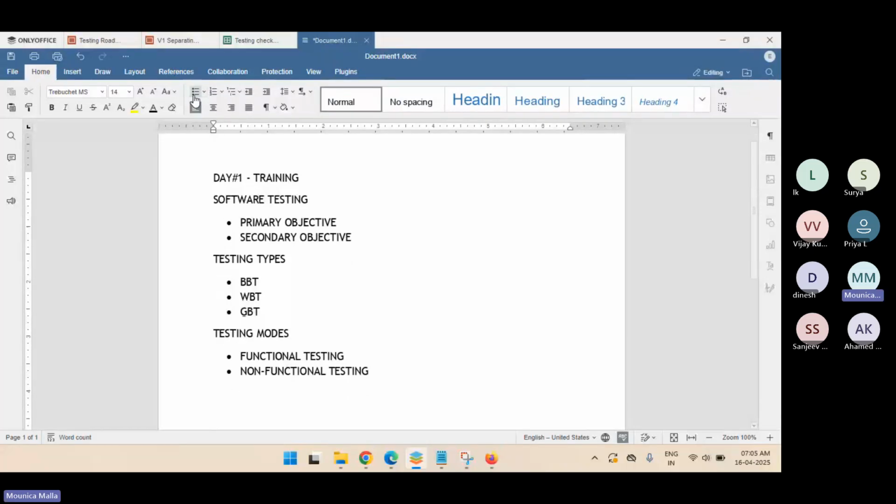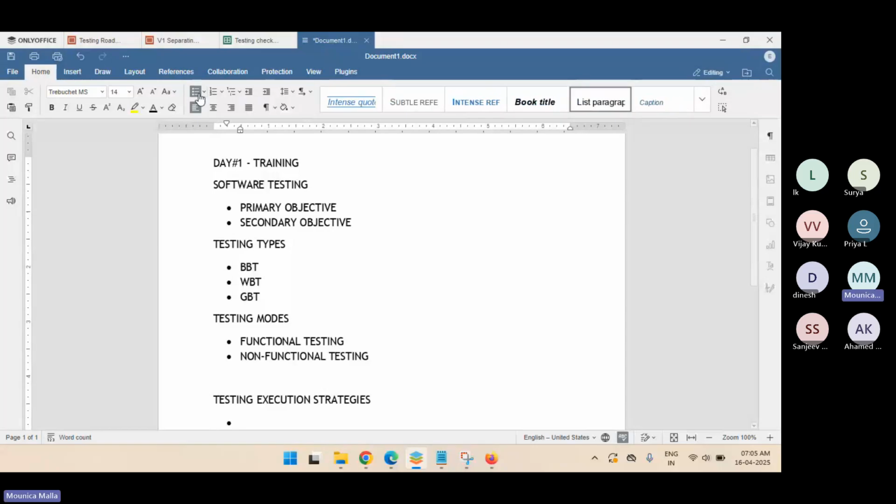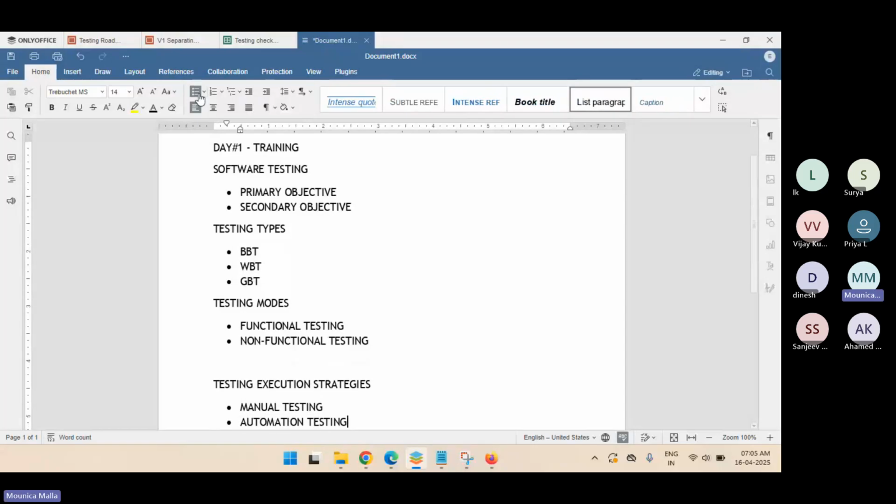Then we have testing execution strategies: manual testing and automation testing.